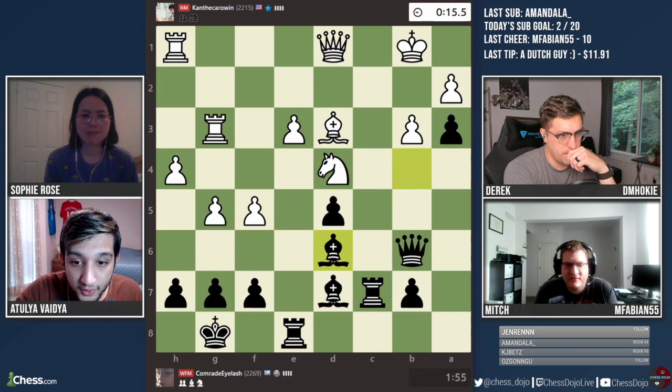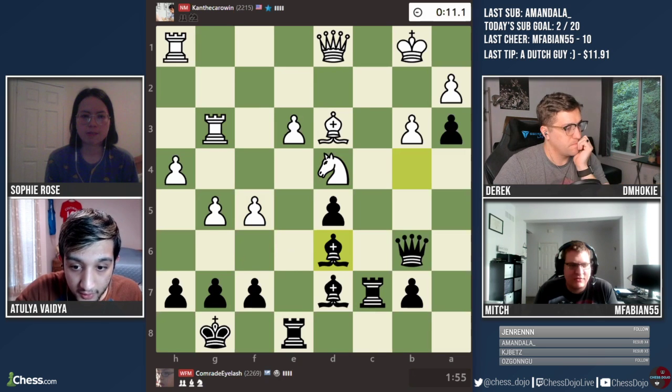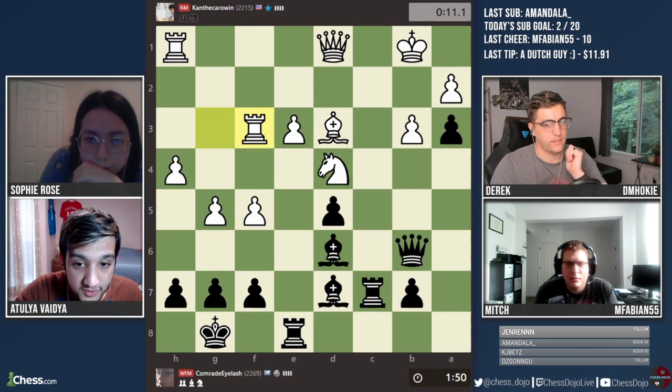All right, so we see Bishop D6 threatening the Rook. So Rook probably has to go back to G2 or maybe to F3. F3 is played. Down to 11 seconds.